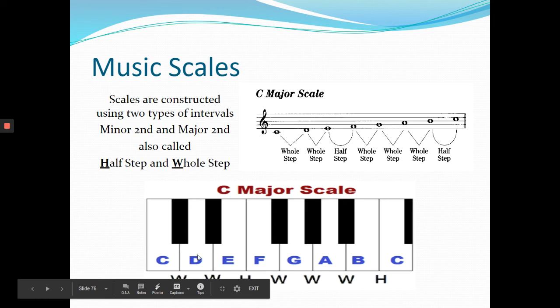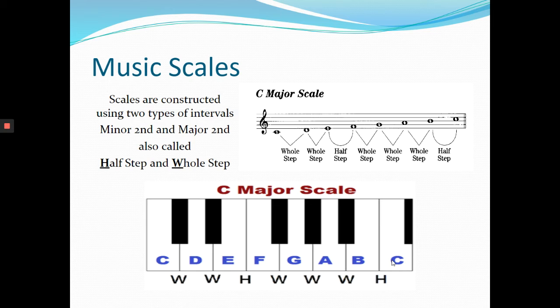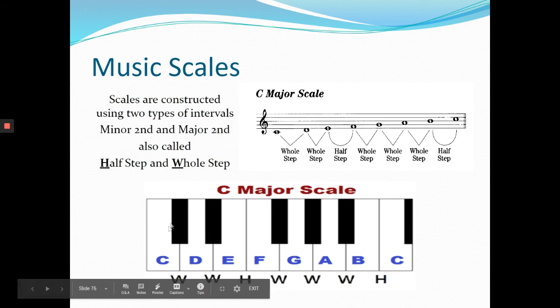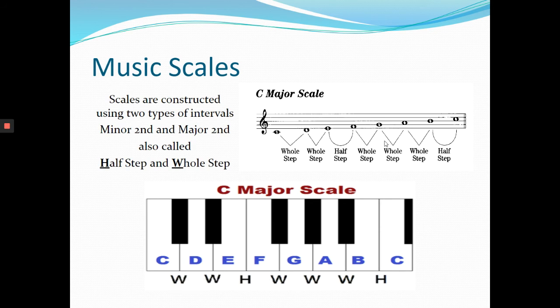Whole step, whole step, half step, whole step, whole step, whole step, and half step. Now, I start with C because C tends to be the easiest one out of all of the scales. You know what we don't have for C major? We do not need to utilize any of the black keys for our scale. This is the only major scale where we do not have to utilize any black keys. The only one. But we're going to go on to another one where you will utilize one of them.